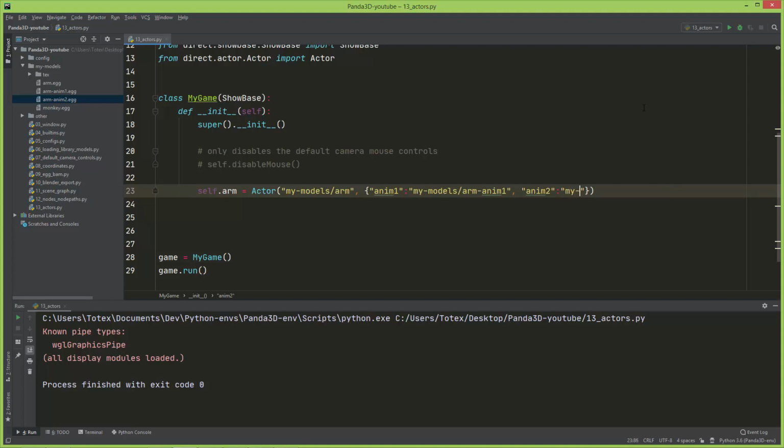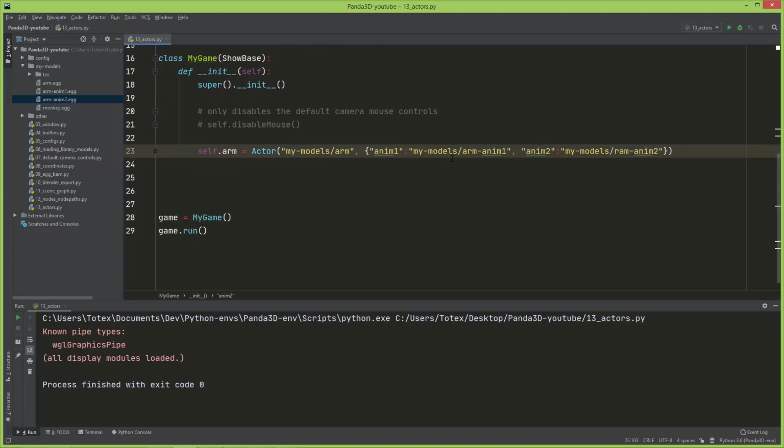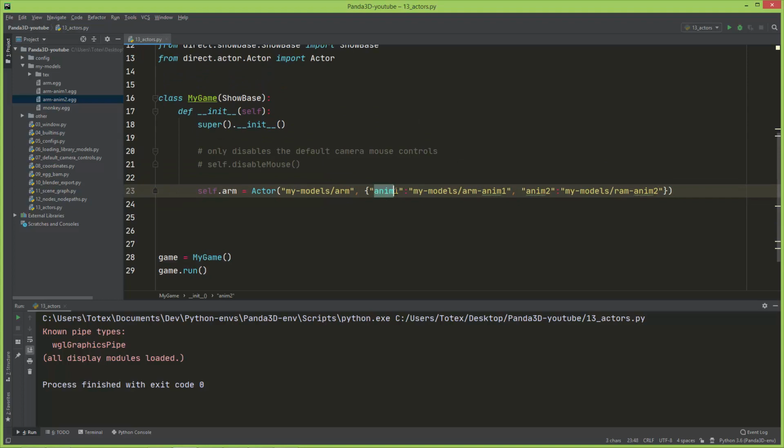So my models, and it is called arm-anim2. So okay, this is the first animation. You can call it whatever you want. I'm just going to name it anim1 because if we're going to loop this animation, we are going to reference this animation with this name, so anim1.